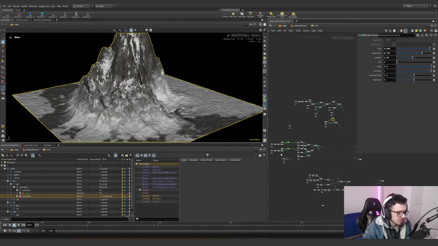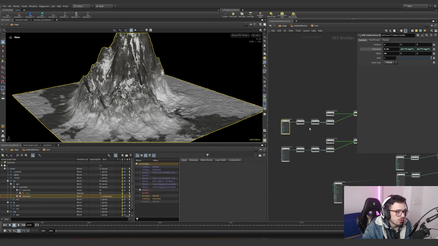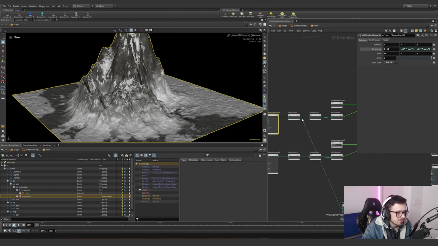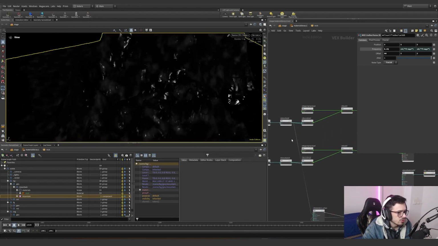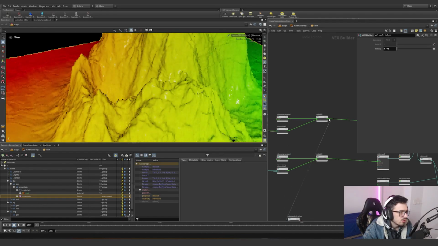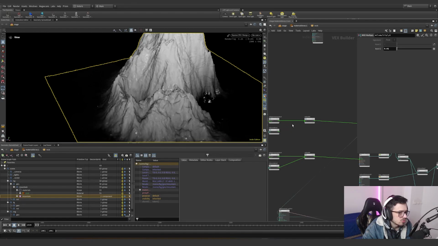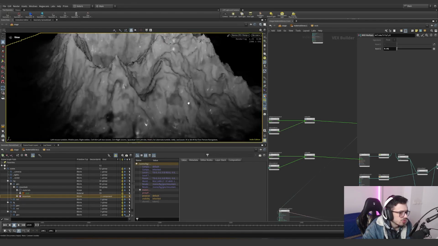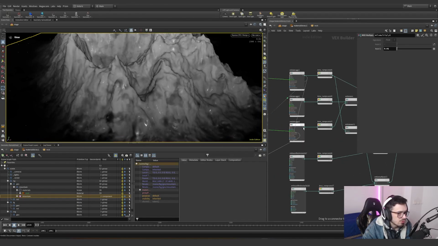Well, they are done by this. To begin with, we are going to get the UV and we are going to get a noise. The noise is going to be multiplied. It's going to be then multiplied again. So we have a little bit of noise. And then we're going to be combining this to create UVs. So we are going to be adding this to the actual UVs. These are the UVs. So if we add this, we can offset this a little bit in order for the image right here to have a little bit of distortion, a little bit of, as you can see, noise, which is what we want. The same thing is going to happen for this one.